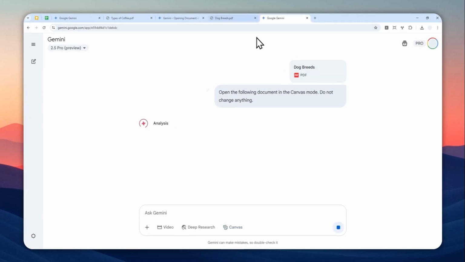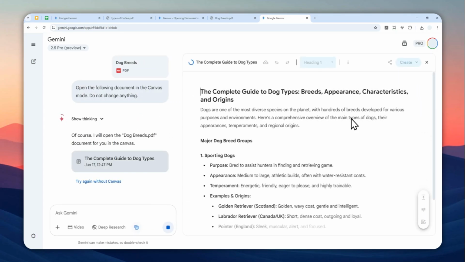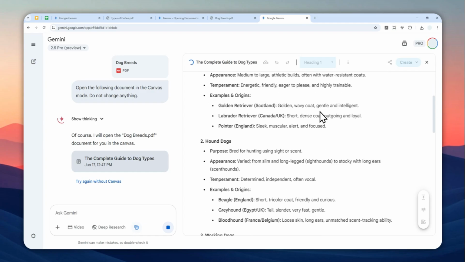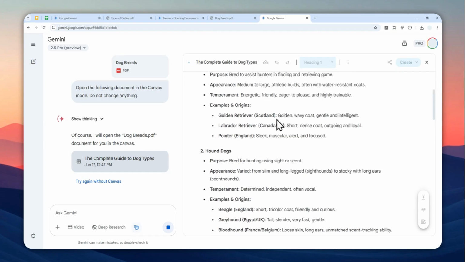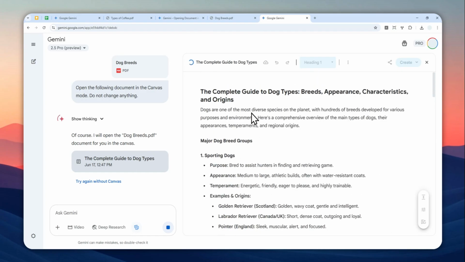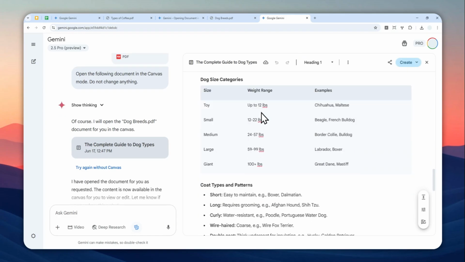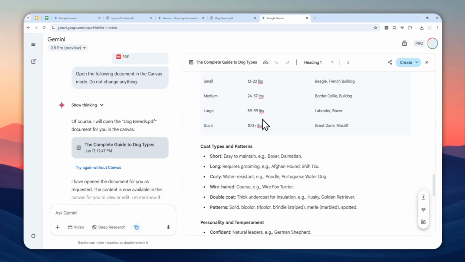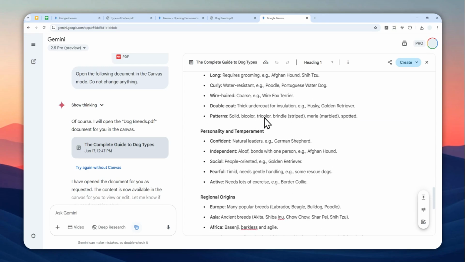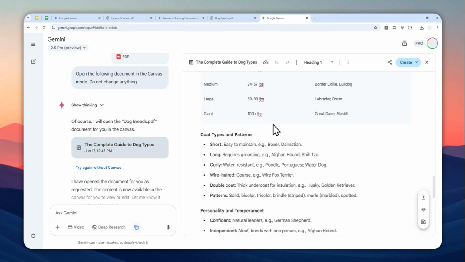So it will open the canvas window on the right side of the screen, and basically hopefully it is just the copy of the original document. Usually it's not going to change anything as long as you are providing the instruction to not change anything. So this is the exact document with the exact same wording, same everything, and I'm going to turn this into a website, but just wait until finished. So I do recommend to keep the document to be not too long because there is a limit on the output length of AI. Okay, so this is the full document.